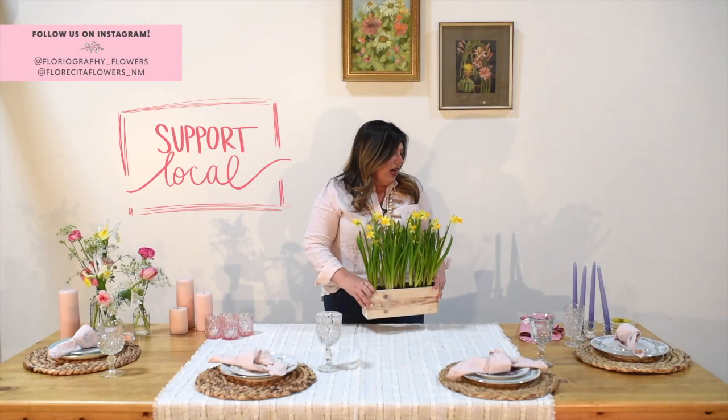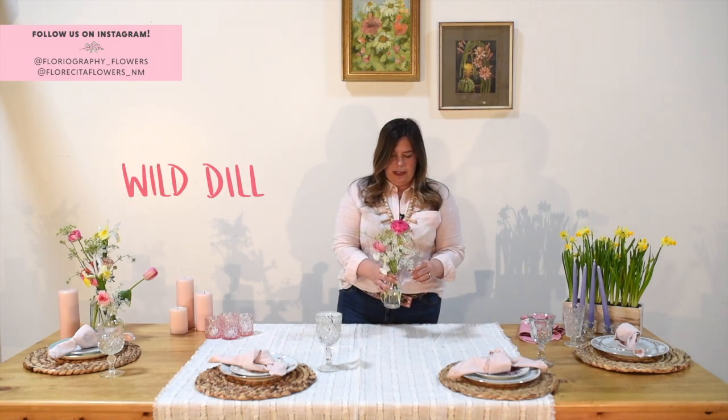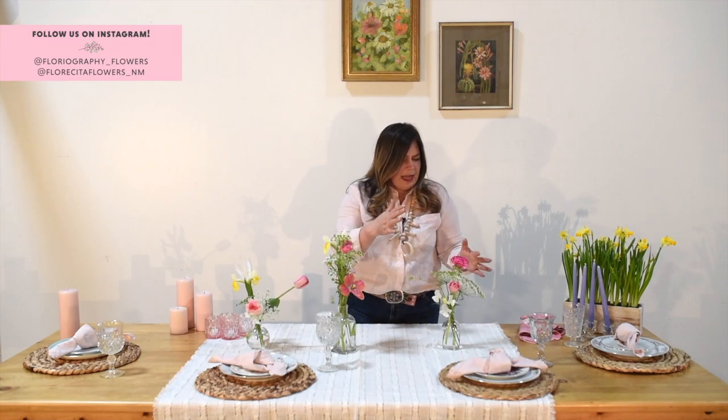Now let's talk about the centerpiece. A simple potted plant makes a really beautiful centerpiece — you can get that from your local nursery, and right now more than ever, support your local nursery. We also have these bud vases with a super eclectic mix of flowers, most coming from our friends at Minnie Falls Flower Farm. We've got tulips, gorgeous ranunculus, wild dill or Queen Anne's lace, and sweet peas. There's no fine art to this — just cut flowers at different heights, place them in a bud vase with no debris or leaves, and make a little collection. Nothing has to be perfectly spaced or matchy-matchy.